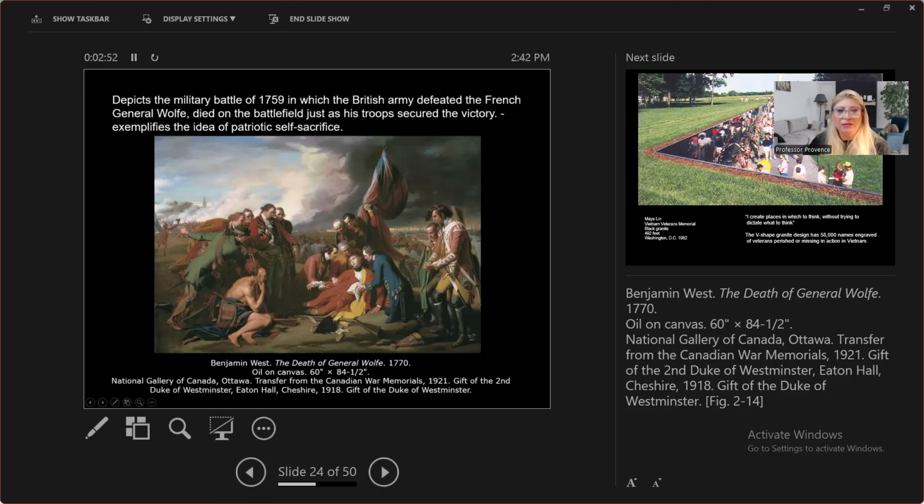We have this kind of atmospheric perspective of the smoke, things that were burning, the world on fire back behind there, okay? But we have to sometimes look at not just the subject. Yeah, it's a military battle, the death of General Wolfe, but I'm sure that these people were not staged like that, right? I mean, of course not.